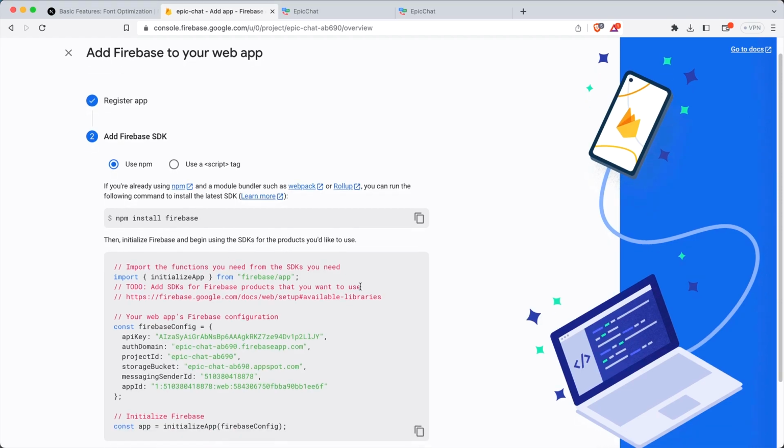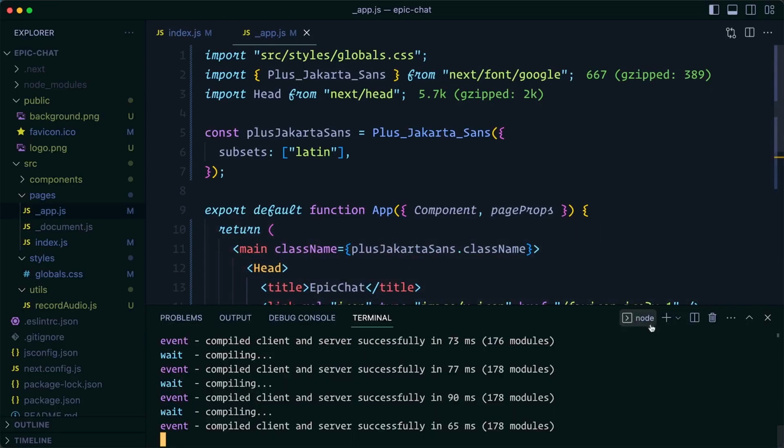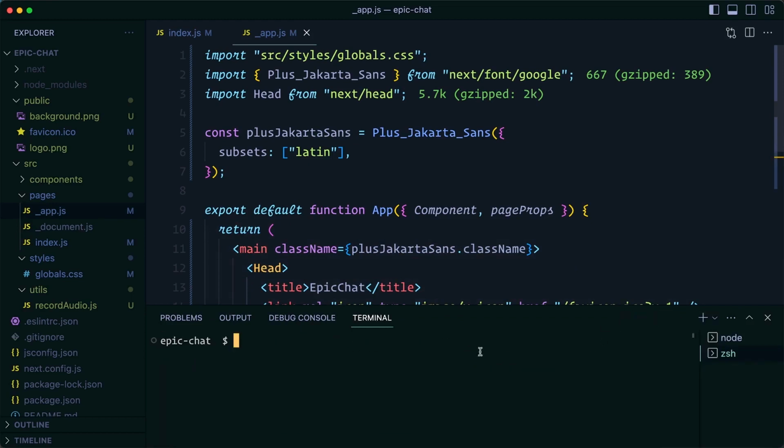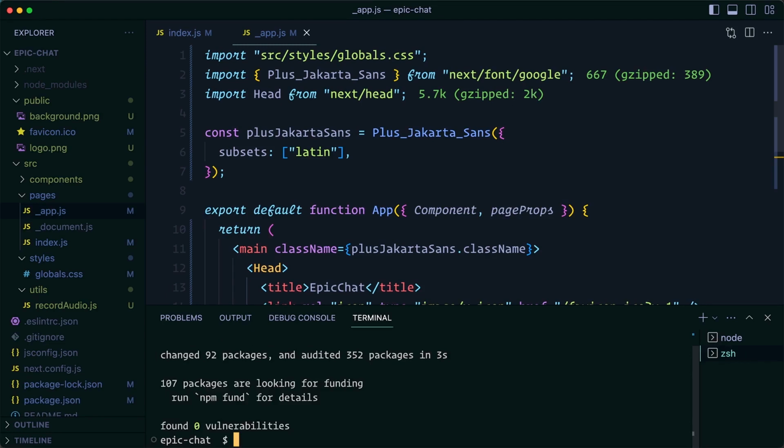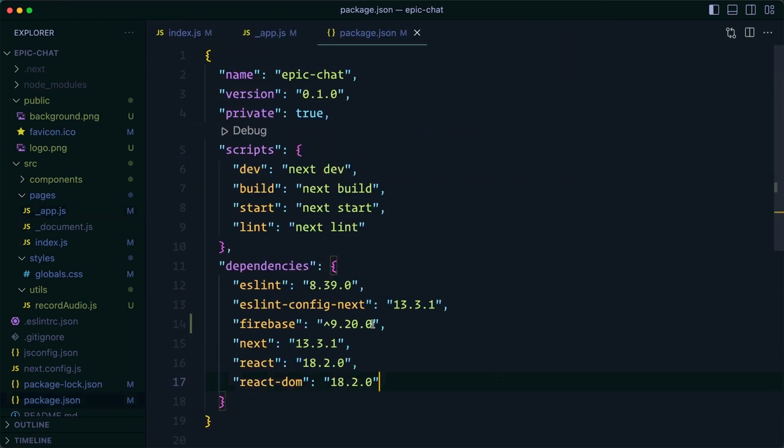So the first step that we're going to take is we're going to head back to our project, and in our terminal, we can open a new terminal tab by hitting the plus button here. We want to install a specific version of Firebase. We just want to lock down the versions of the dependencies that we installed to make sure that everything works for you, no matter what time in the future you're creating this. So we want to run the command npm i, or install, firebase at 9.20.0. You can confirm that that was installed successfully by heading to your package.json file, and you should see a new entry here with that specific versioning.